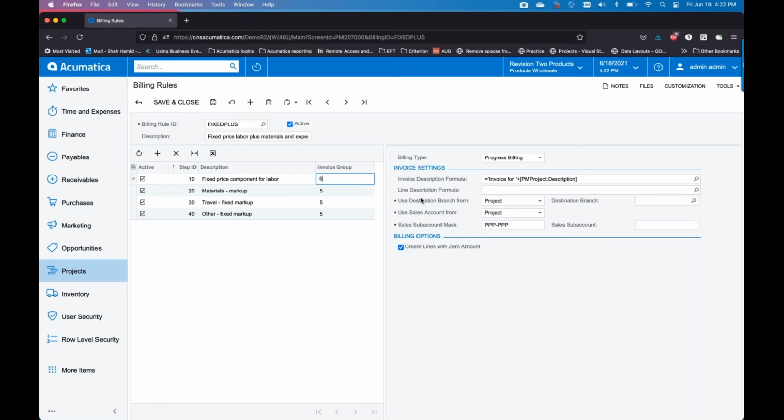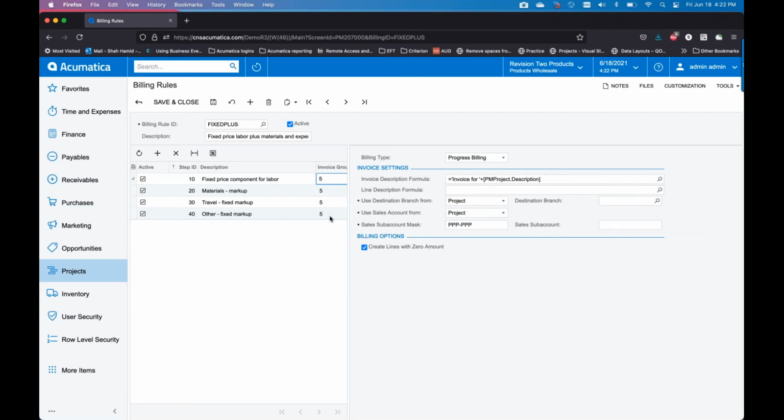In the right pane, for the step selected in the left pane, you can specify the rules and calculation settings that the system will use for processing the billing of projects. You select the billing type to differentiate between fixed fee and time and materials. You can mix both types of steps in a single billing rule if needed, but we recommend that you create no more than one progress billing step per rule.